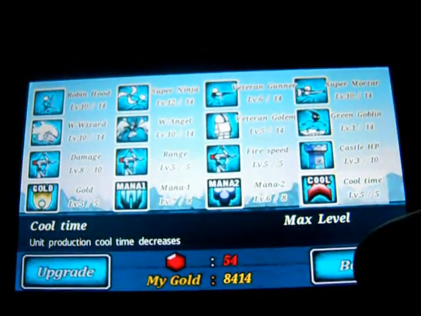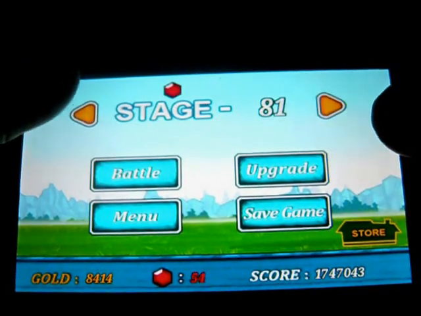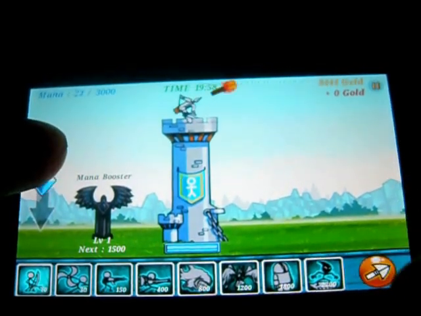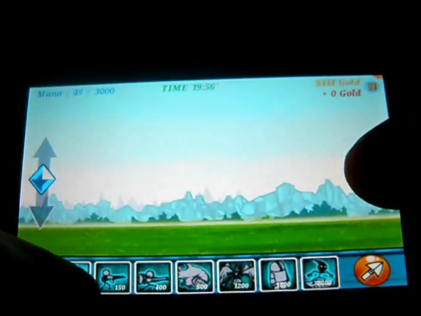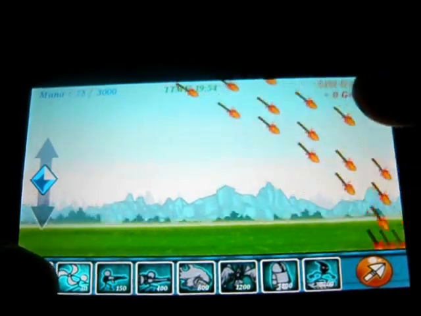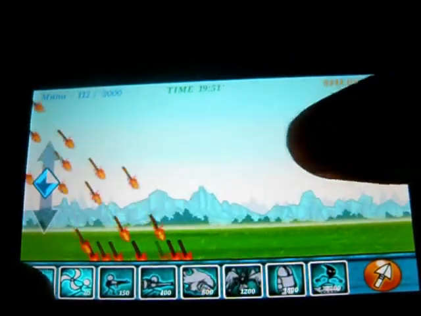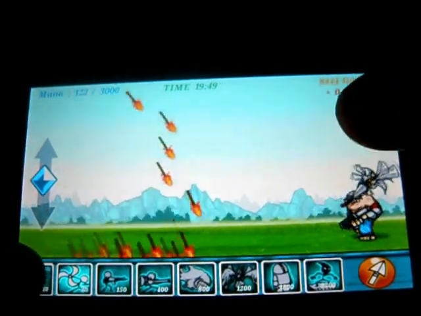Alright, now here. I'm currently at stage 81, and I'll share a few mistakes I've made playing this game. The first mistake I made was spending a lot of money on these ninjas, which is the second one right here. Although I thought they were pretty cool, it turns out they are quite useless in battle. So in the end, I had to invest a lot of money to spend on the warriors.